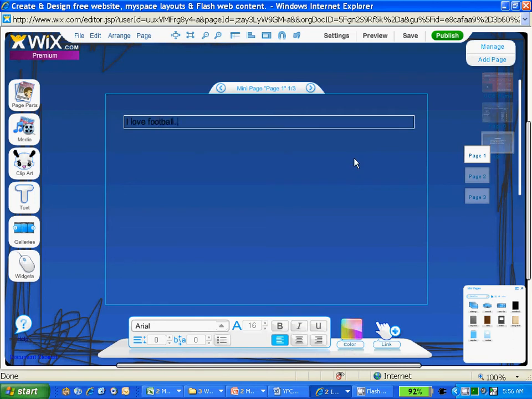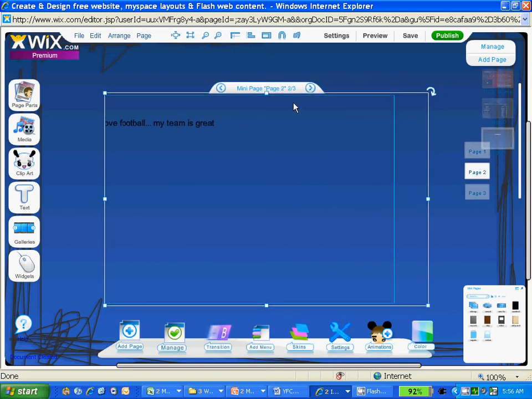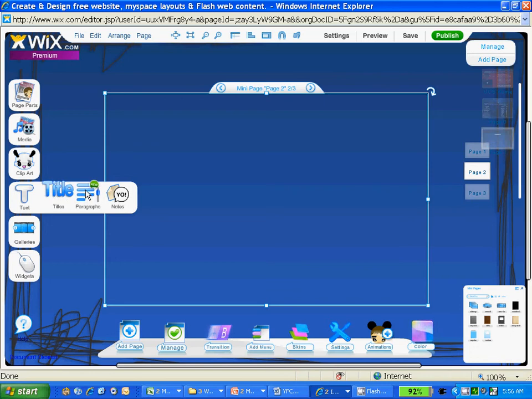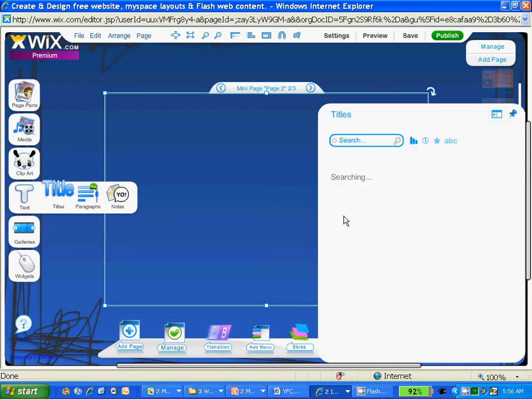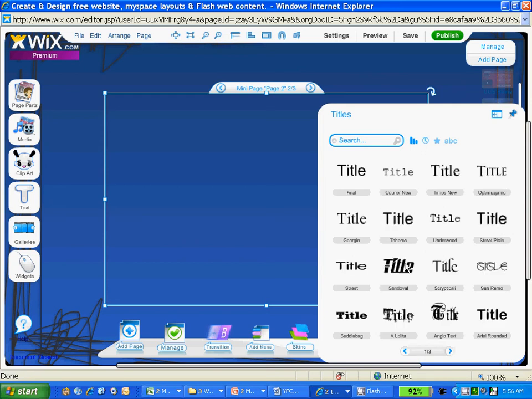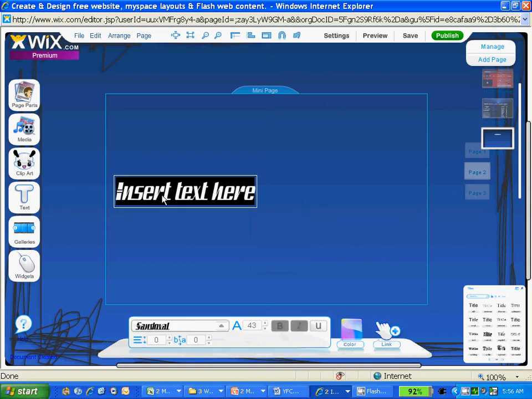Add media. So maybe I want to put in a picture. Maybe I want to put in a video. If you want to put in a video, this will actually let you pull it from YouTube, Metacafe, or 5-minute videos. And if you go to search for football, I believe that would work. You could also just embed the URL. So if you go to YouTube and just copy the URL off of YouTube, like if I wanted to put one of my videos in there, as a matter of fact, that might be the better idea to do. But we're not going to do that right now. But trust me, you can embed it as easily as I can put a picture in.